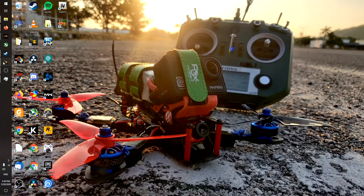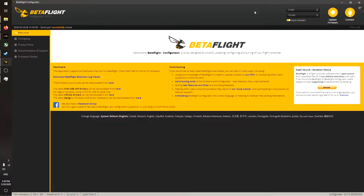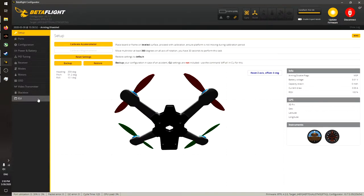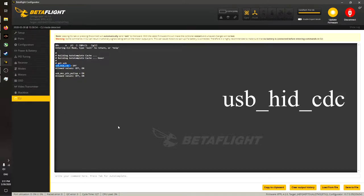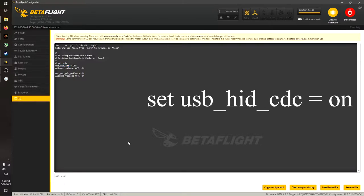Alright, first off, you need to connect the quad to your PC, of course. Then you need the Betaflight Configurator, connect it, and go to CLI. Okay, at the CLI, type get USB, and you see there's one particular field called USB HID CDC. So this is what we want. What we're gonna do is set USB HID CDC to on.